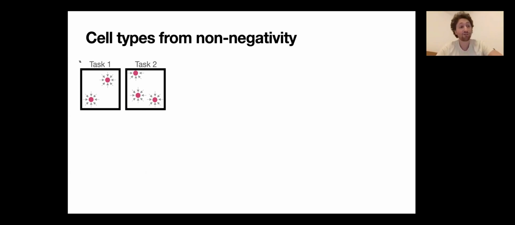Okay, so we're going to train a task now, and this is a task where the animal is going to run around this room, but it's going to like being attracted to these objects. Okay, it's going to like being attracted to these pink objects. And of course, we're going to train another task where the objects are in different locations.